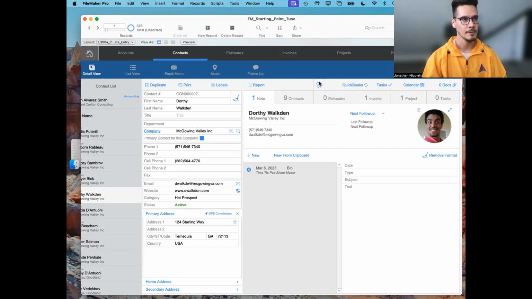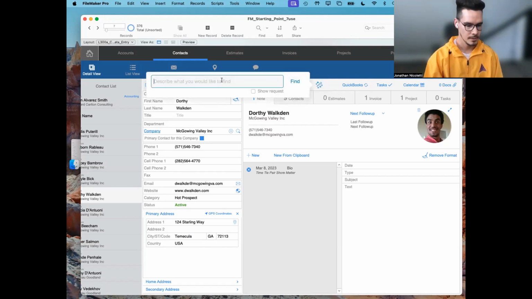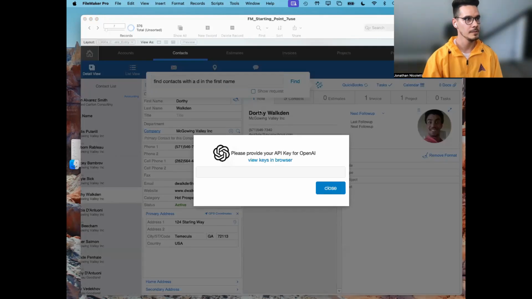So the idea is, you would say, find me all the contacts who have a D in their first name, for instance. So we would say, find contacts with a D in the first name. Not very useful for a business case, but it would be something we could search for, and then we're immediately hit with setup. So got to go in order when you're demoing these things. So thanks y'all for that reminder. But this one should prove a little bit easier than the Google auth.